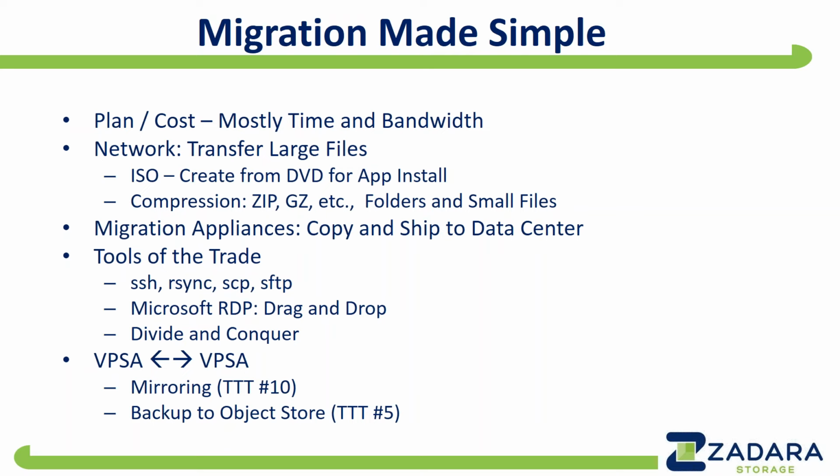The best way to do that is to package up the files you want to transfer, and then go ahead and copy them over the network that way. A good thing to do, if you're going to install an application, is take the DVD or the application and create an ISO. There's a lot of utilities to rip the DVD and convert it to an ISO format, and then you can copy that file up into the cloud directly using some of these tools.